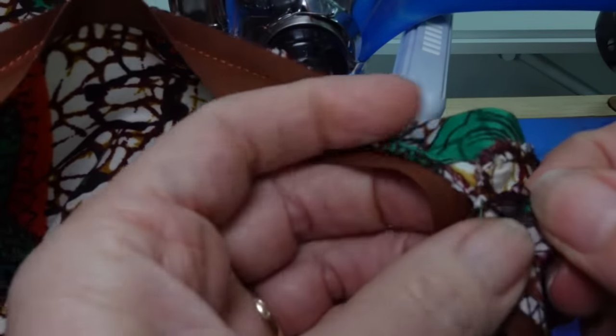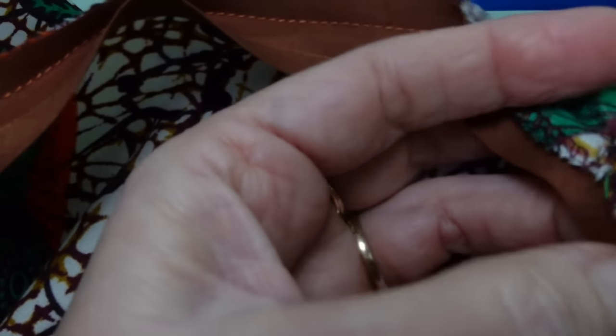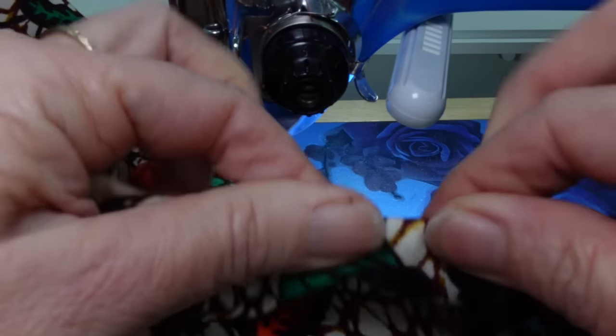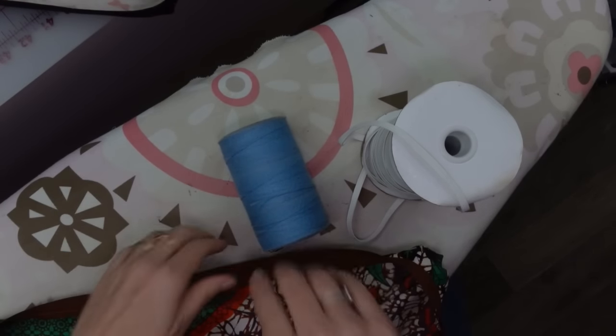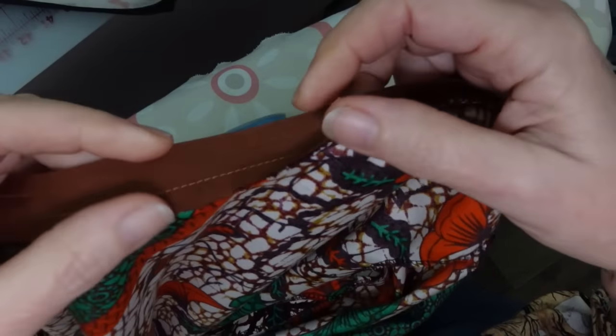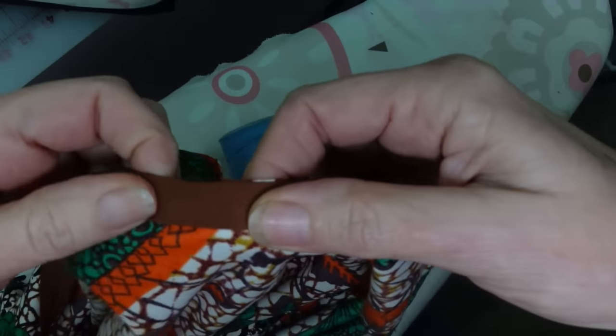What I might do, though, is come in here before I press it all and trim some of this seam allowance out. This is where my shoulder seams are, just so that there is less chance of the bodkin getting caught up on those seam allowances, okay? So that when I press it this way, it's nice. Okay, over here at my ironing board, let me show you what I have. This is what it looks like right now, okay? If I turn it straight in like so, it's going to look like this.